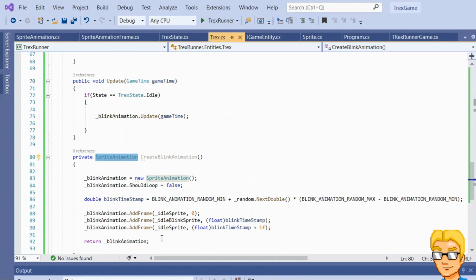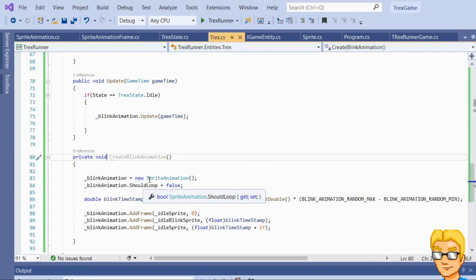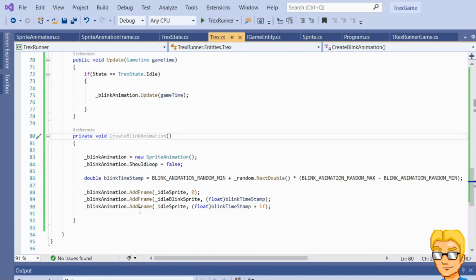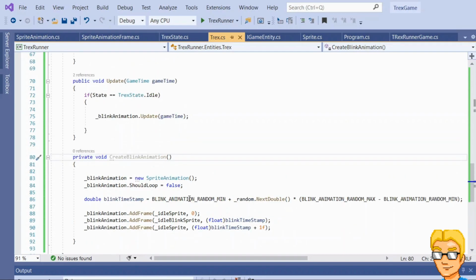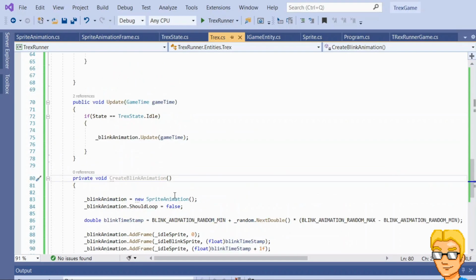Actually, we don't need to return anything. We will just store it in a field. Yeah, this should be fine.